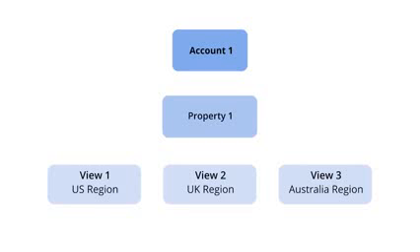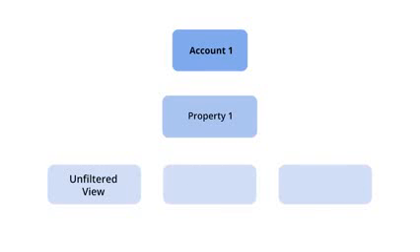That way, your sales team members can easily see just the data that is important to them. We recommend that you have at least 3 views for each property. By default, you have one unfiltered view that is automatically generated when you create a property. Don't apply any settings or configurations to this view since it is the backup for your data. Second, you should have a master view. This view should have all of the settings needed to transform your data into useful information. Finally, you should have a test view. If you need to make changes to your configuration, test them using this view first. Once you know the impact to the data, you can then apply the same changes to your master view.